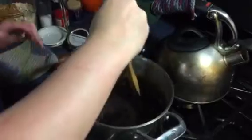Okay, now we've got some more spots on the back side, a little bit on the front. Got my timer ready to go. Keep stirring, keep stirring. All right, three-quarters of the way around, start the timer.